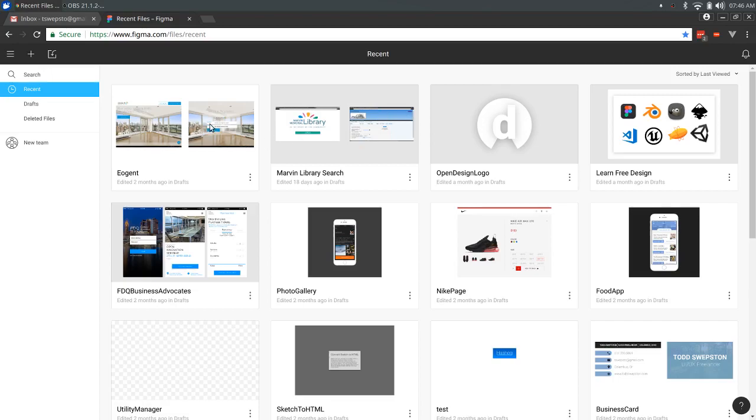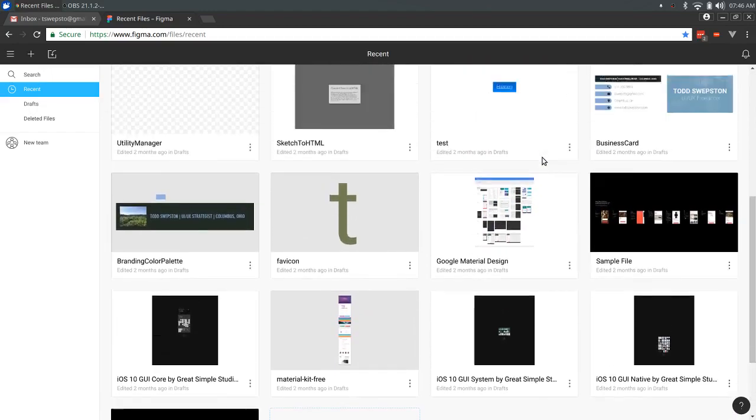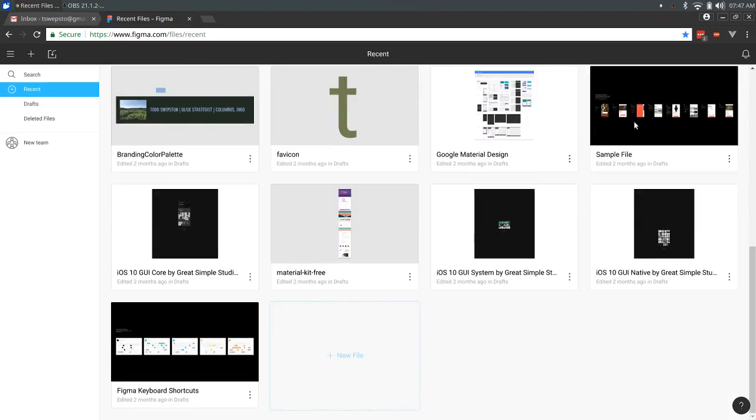It actually looks exactly the same, and what you're looking at right now is all my projects that I created inside of Figma. And then also some starter templates, so they give you some sample files. You can go ahead and download some different types of templates off of their website.